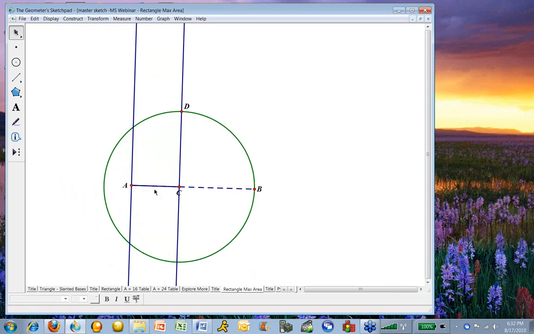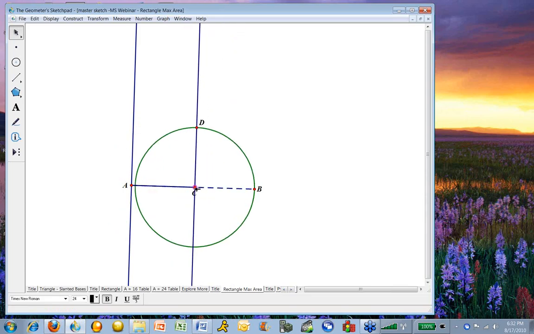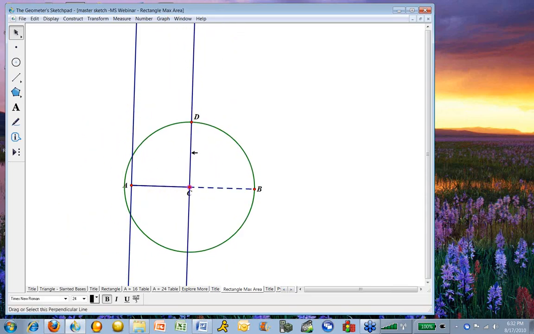And if you notice, AC right here and CB make this entire length AB. So AC plus CB is the same as AC plus CD. Right here, we have half of my rectangle's perimeter. This is how I'm controlling the fact that my perimeter will always remain the same, because this component right here is always half of my rectangle's perimeter, which is the same length as this right here. So I'm always going to be able to control my perimeter by the way I have constructed it.